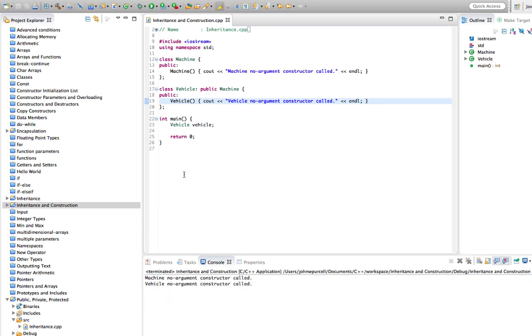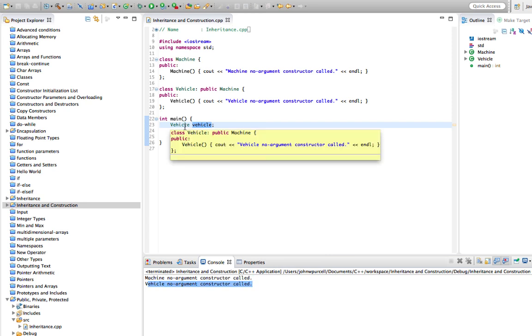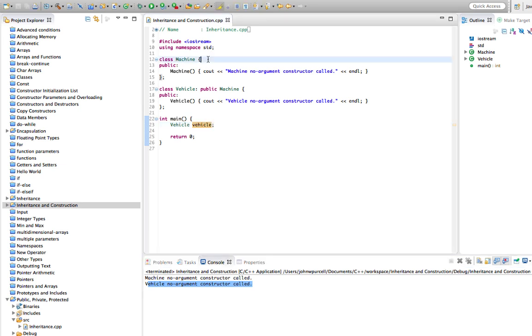So now when we actually create a Vehicle, the constructor of Machine is called first. We've only got one object here, only a Vehicle object, but because Vehicle is now based on Machine, C++ will actually call the constructor of Machine in order to construct Vehicle, and it will call it before it calls the Vehicle constructor. So C++ will call the default constructors of all the superclasses when it creates an object from a subclass, and that makes sense if you think about it.